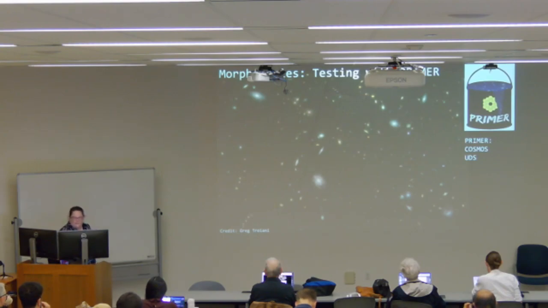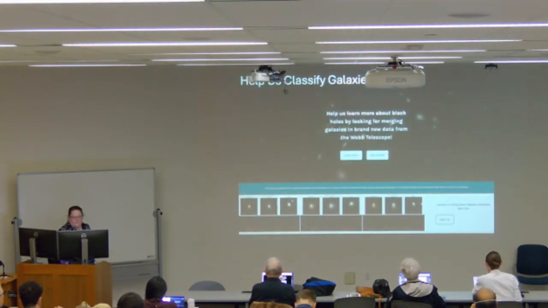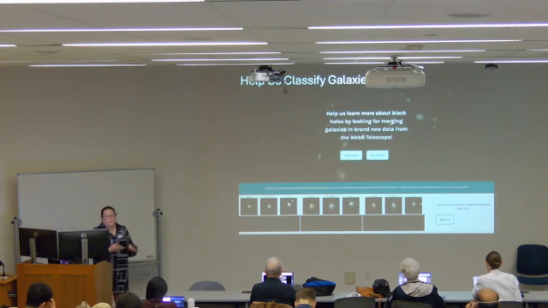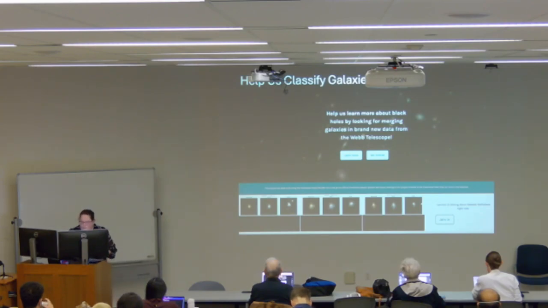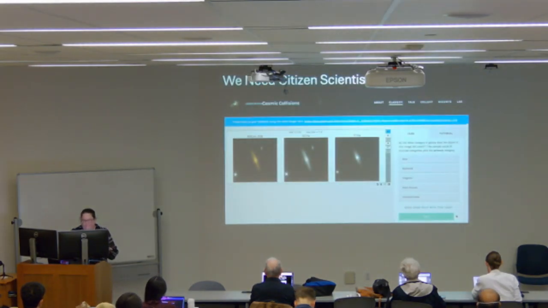That's just another view of PRIMER galaxies. So we've heard some talks about morphology. We were interested in doing visual morphologies with PRIMER data. We're really interested in doing that with MEGA as well. We're also doing parametric fitting and non-parametric fitting. But visual morphologies are very powerful. And so we created a citizen science website. Right now it's in beta testing, so we only have 300 galaxies up there, but we're going to put all of our PRIMER galaxies and all of our MEGA galaxies. So there will be like 10,000 up there.